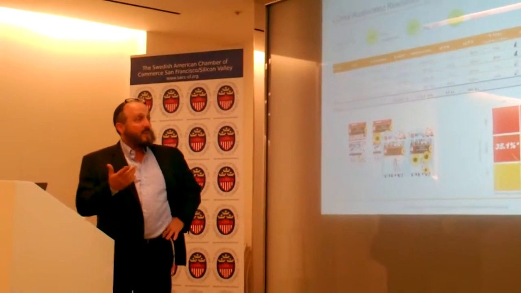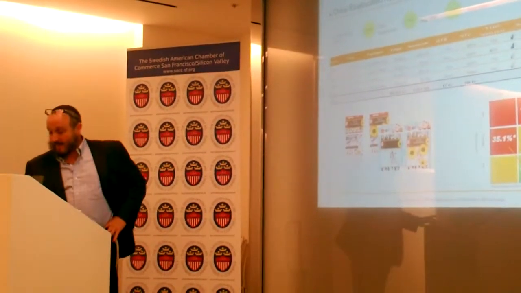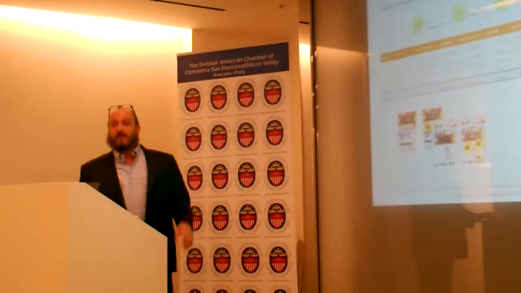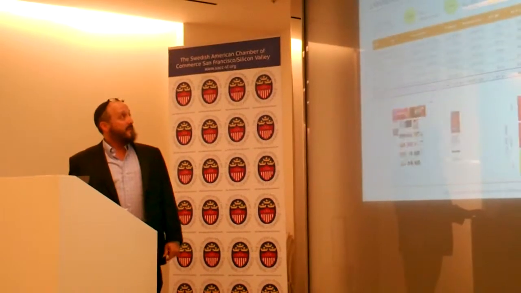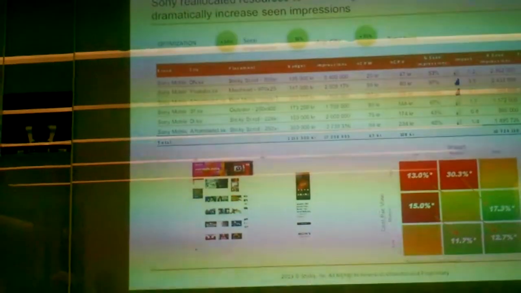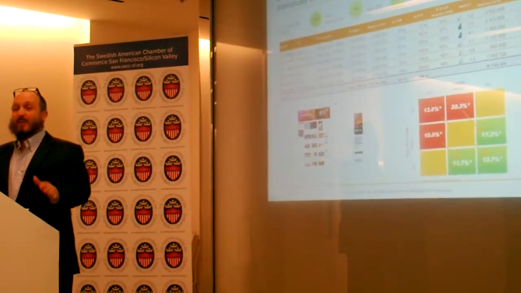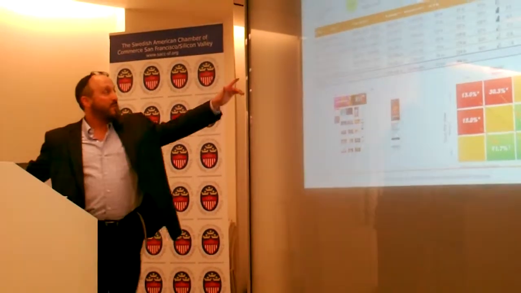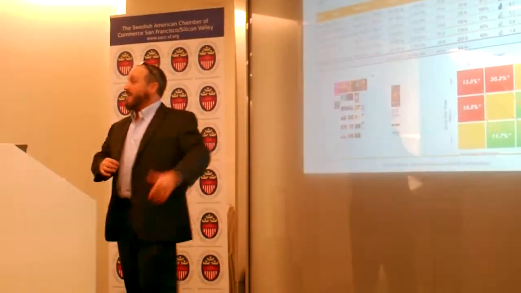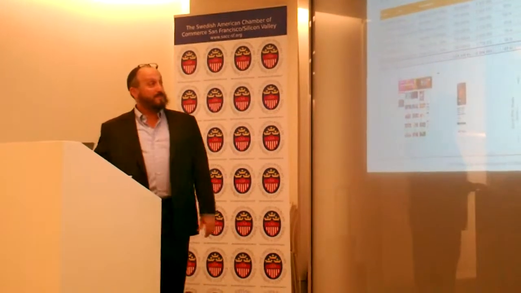So this is, again, another example of how a brand can optimize where they could never do this before. This was L'Oreal. And this is just another great example. Sony almost doubled the time spent without changing the budget. Now, agencies don't like it, but sometimes the brands may want to only move 30% over and put the rest in their pocket. The agencies usually don't like that, but brands sometimes want to change their budget, do that.